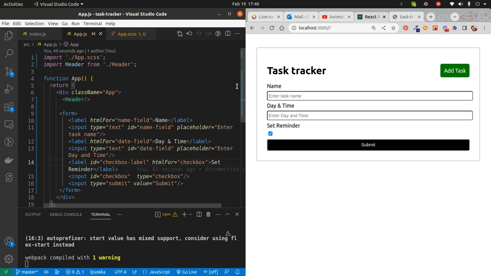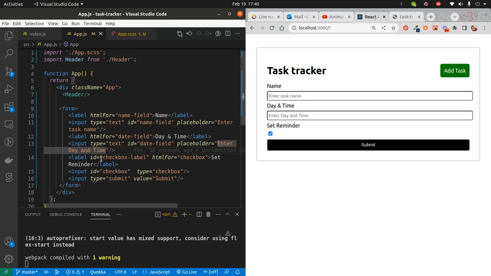If you open up your HTML file, or sorry, your JavaScript file, you could see in your tags something called class name. If you're doing React like me, you use class name. But if you're doing normal pure HTML, you use class instead of class name.